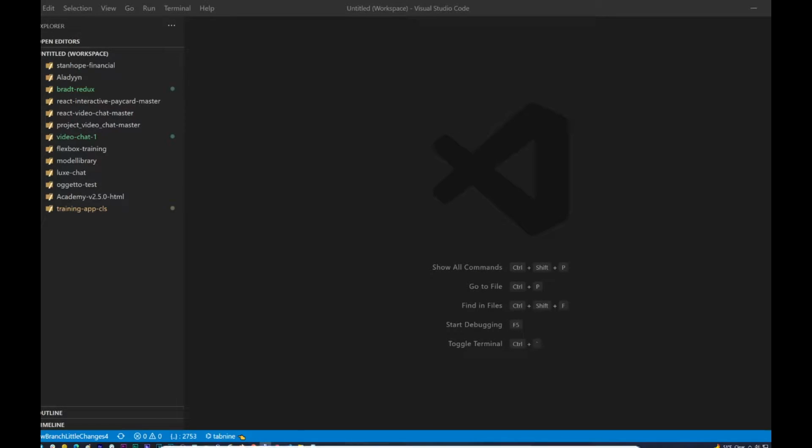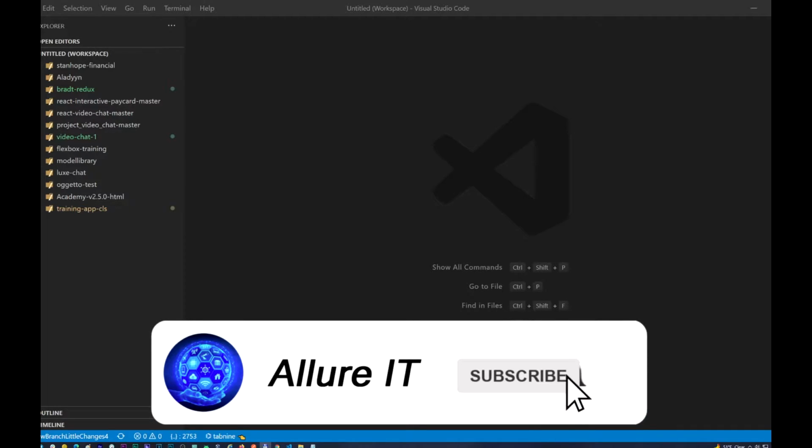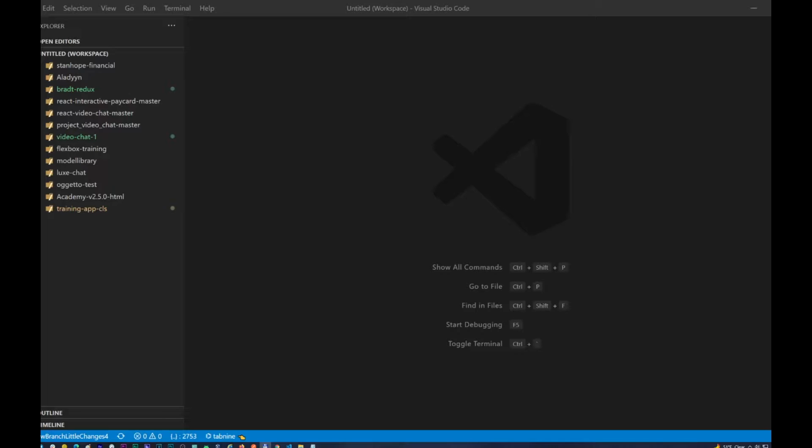So let's start with first preparations, and let's create the folder in our VS Code.